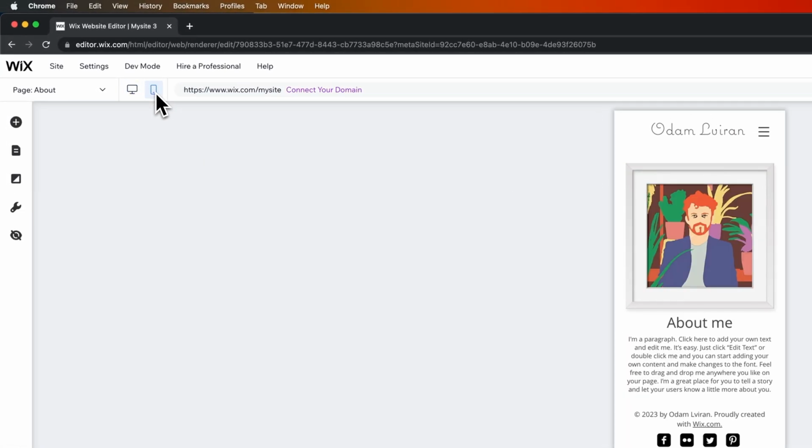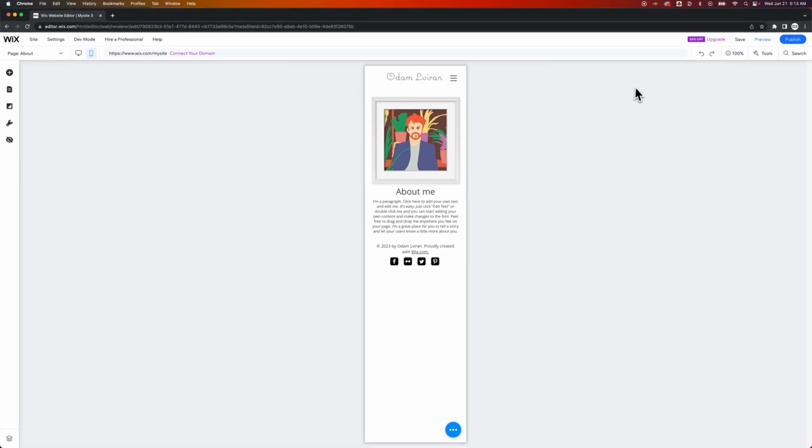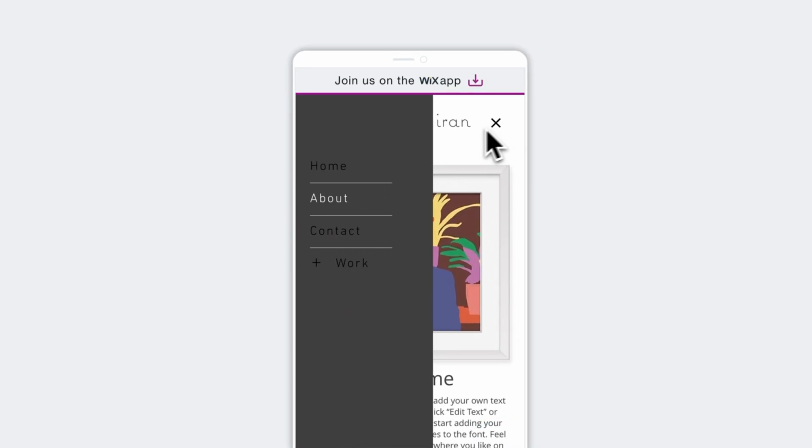So we have our desktop view right here, and we also have switched to mobile view. And so we've got this mobile menu up here, which of course we can customize. But if we preview really quick, we can see inside of here, as we drop this down, we have a mobile menu that pops out from the left, and we have work here that we can click on, or you would be tapping on it on your phone, and it drops down that menu again, and it's got a little plus icon.